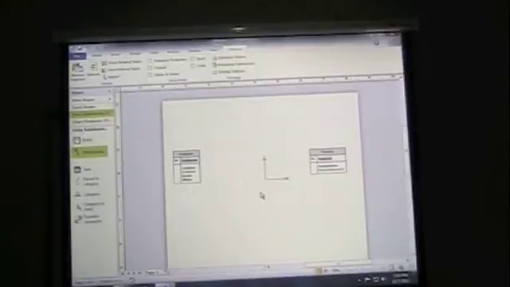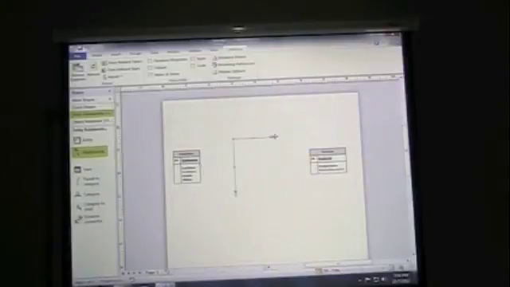In order to get things the way they're supposed to be, select it, move the end over the entire entity, not the end of it. Release, and move the other end over here to the other entity, and release. Notice the foreign key goes in automatically. So to remove it, I can click on it, and remove the end, and it removes it. Remove the end, it removes it. I can turn it around, put it over on that end, put it over on that end, and the foreign key falls into place. All of this here is done by Visio for you automatically.